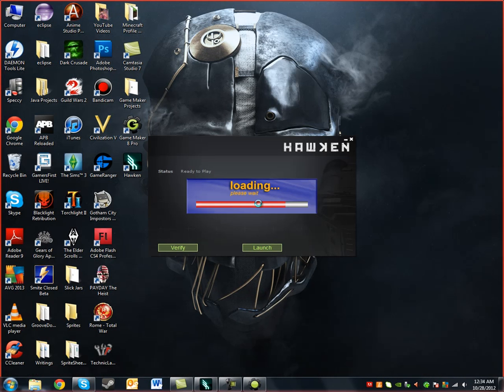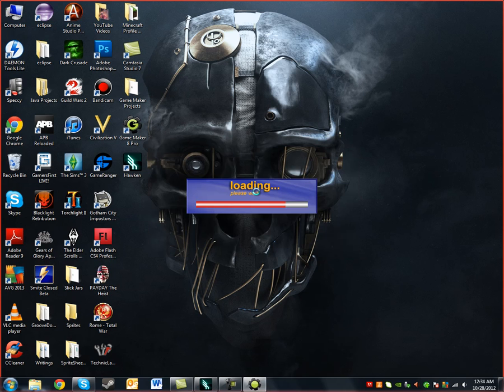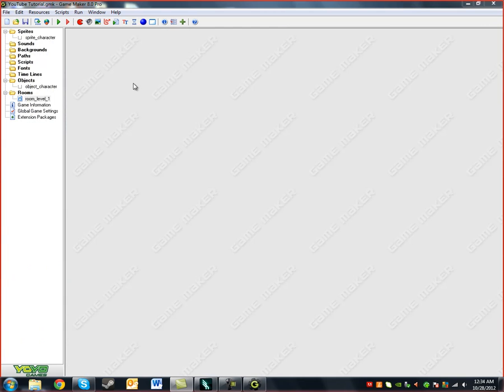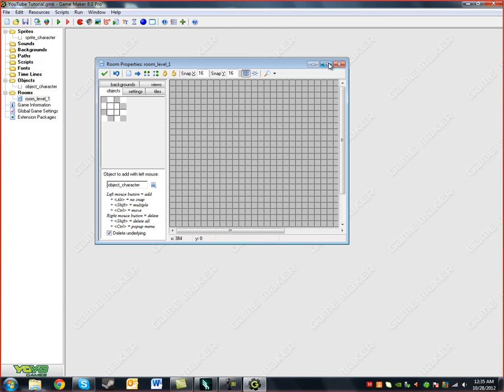It should run. It takes a while, I don't know why. And there you go. As you can see, we run into a little problem where you press the key and you're not even pressing it and it still moves. You just tap it once and it keeps moving forever. But as you can see, our caption's up there, our room's gray, and notice how in the room editor this is gray. It's because this is our scene.